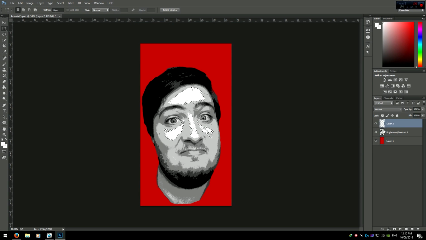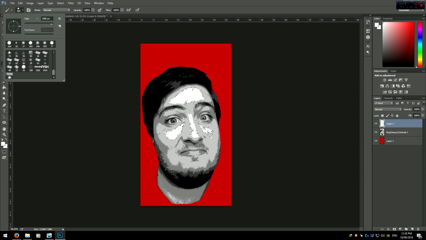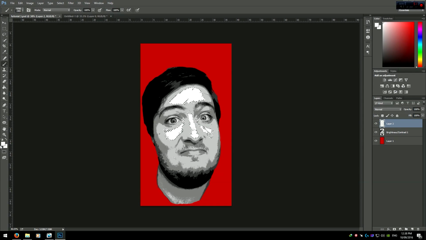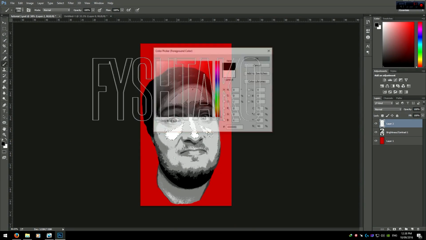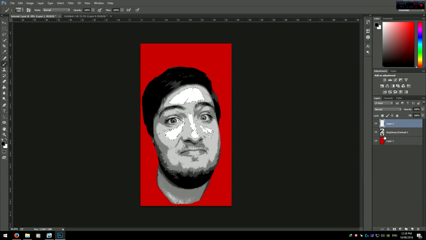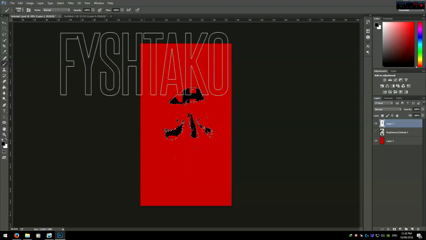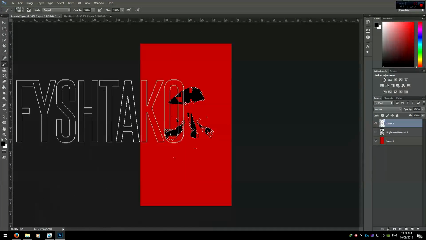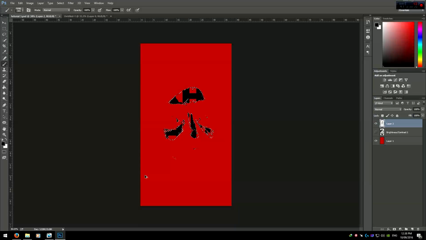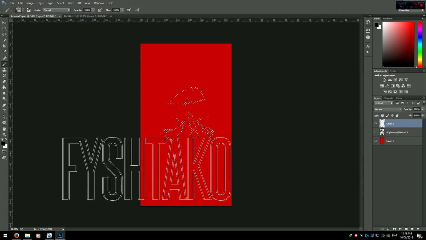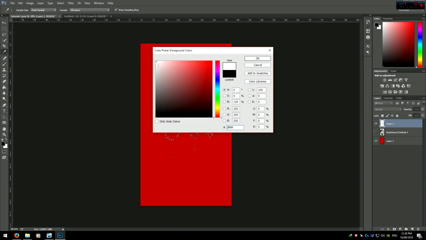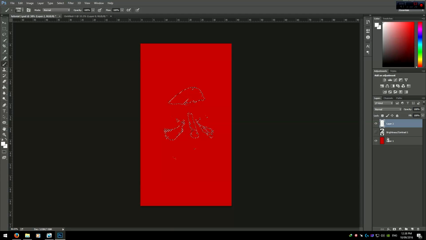Now, create a new layer. I've already created one. Click on it, make sure you've got it selected, and this is where it gets fun. Okay, so go to your brush preset that you created, and I'll just quickly show you what this is going to look like. As you can see, as I click on it, it creates text inside of it, and this is actually supposed to be white because I'm doing a white layer.